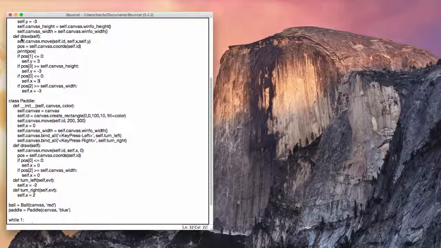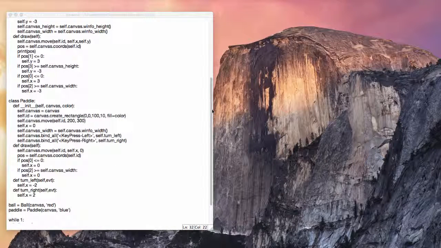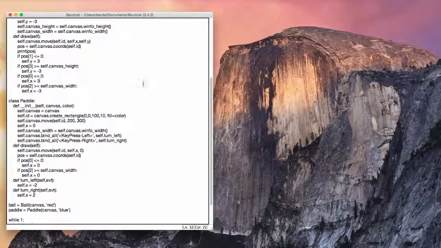Awesome. So right now, if you notice, you have to click the canvas before the game recognizes the left and right key actions. Clicking the canvas gives the canvas focus. So if we don't click the canvas, it won't know that it's selected. Like right now, my IDLE is not selected. So if I try typing, nothing comes. As soon as I click, then it realizes what we're doing.